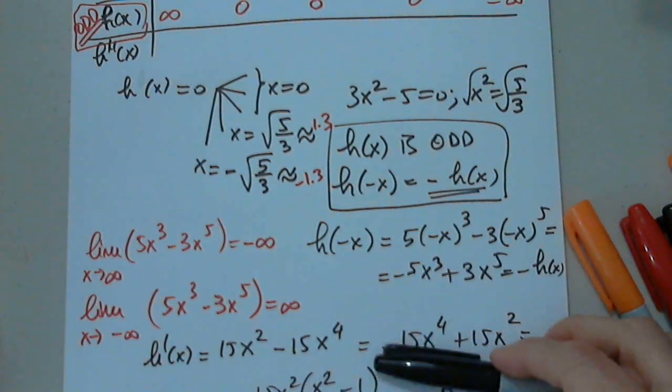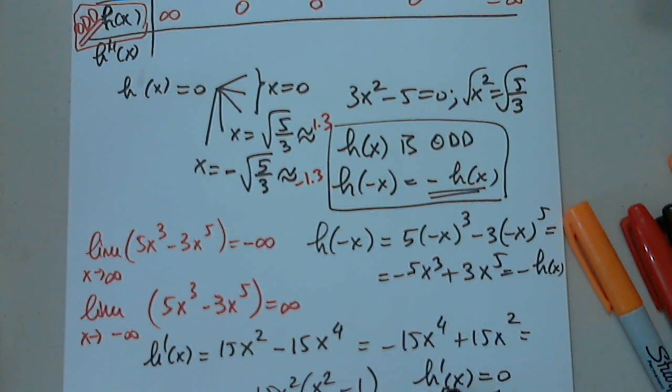Why would I ever think of setting h prime equal to 0 or undefined? What for? In order to find any maximums or minimums? Yes, exactly. So the first step is to find any critical number or numbers. When I set this equal to 0, it's very clear.